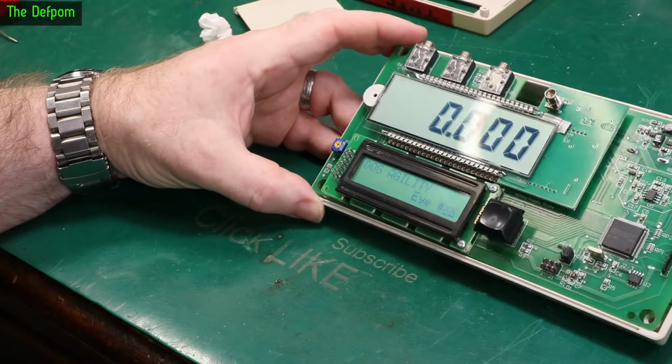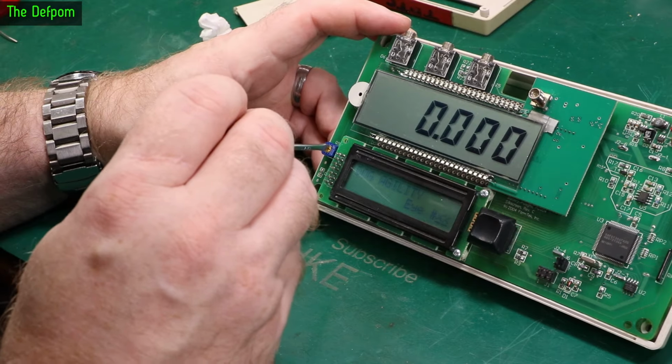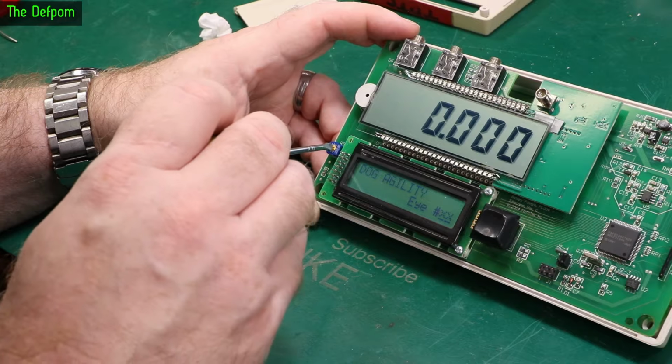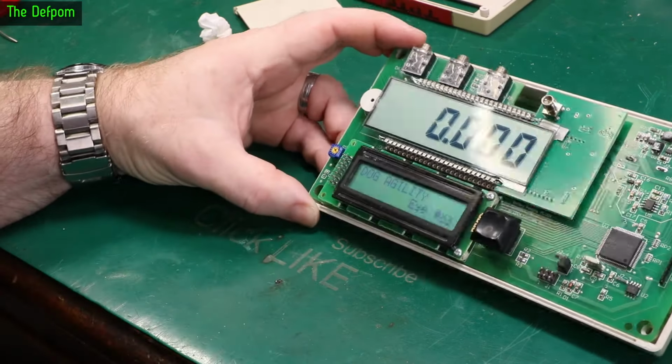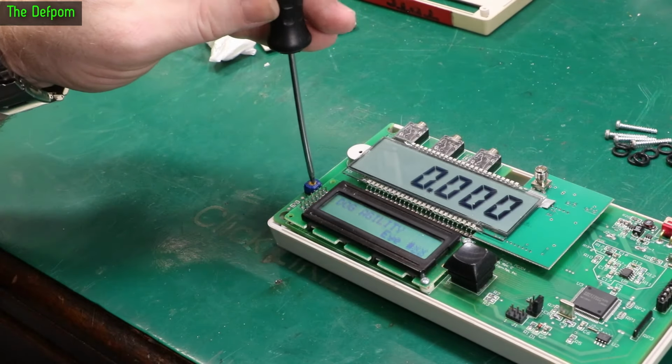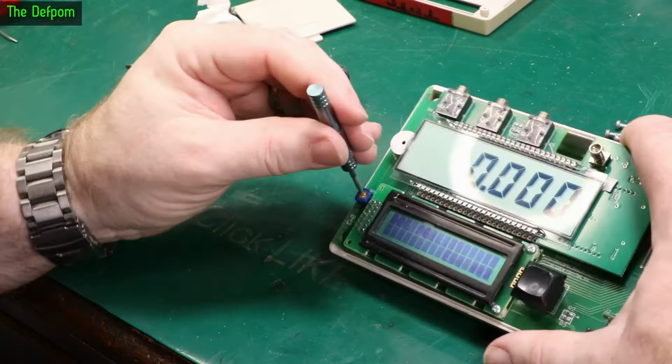It's been a few minutes, so let's just try adjusting it. This isn't the right screwdriver, but let's see if we can get in there with it. Yeah, we can. Great. So let's wind its contrast up. It was quite high up before. So I'll wind this up quite a bit and get it to where I think it should be. Right, so there's the contrast here.